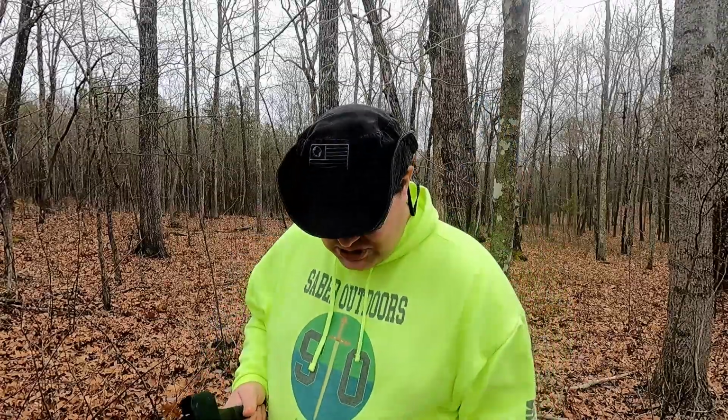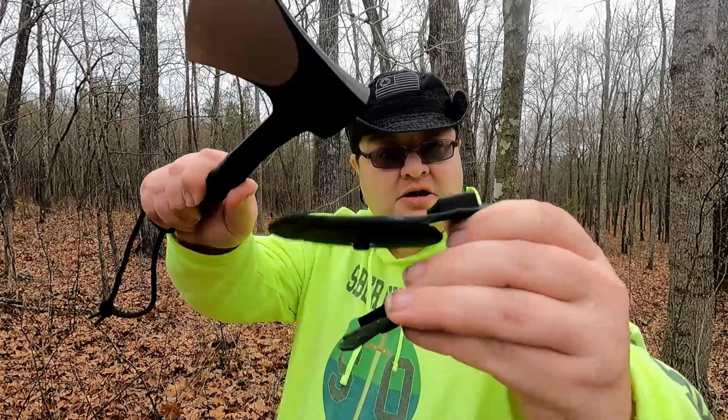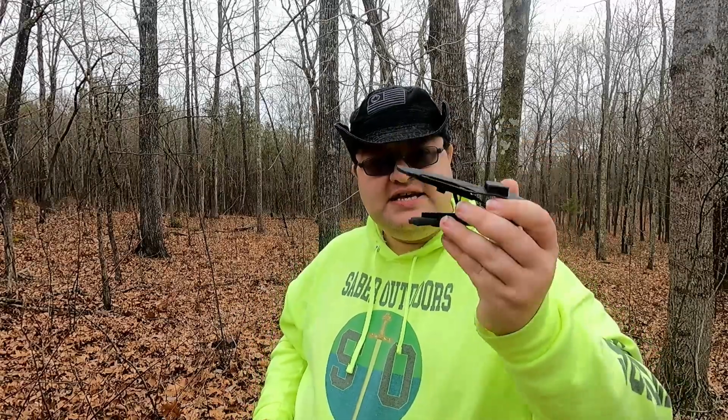So, first off, we're gonna talk about the Schrade. We're gonna put the EstWing down for now. So, first thing, Schrade. It's the smaller of the two hatchets, smaller handle, but it has a better sheath. This is a hard sheath. This is something I have dreamt of for a long time. I love a good sheath on a hatchet.